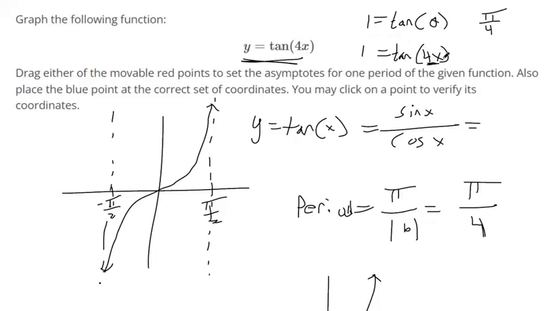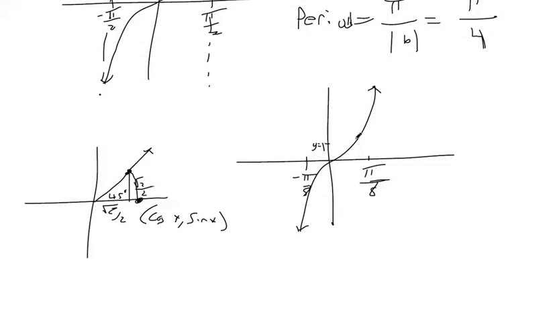So we just need to figure out what x is, what the x coordinate is. So 4x needs to equal pi over 4. And to solve that equation, you would multiply 1/4 to both sides. So when x is pi over 16, you plug that in, you're going to get pi over 4, and tangent of pi over 4 equals 1. So we just did all the work in reverse to find out that when y equals 1, the x-coordinate needs to be pi over 16, exactly halfway between the origin and the right vertical asymptote. So that's where that blue dot is in their answer.